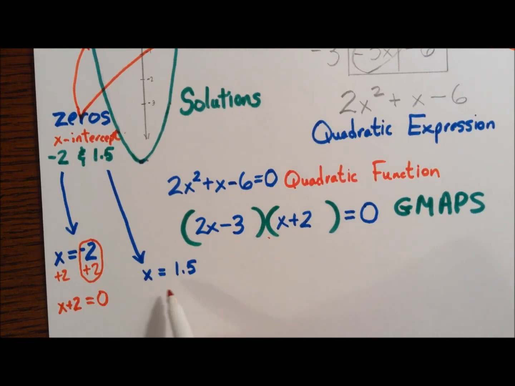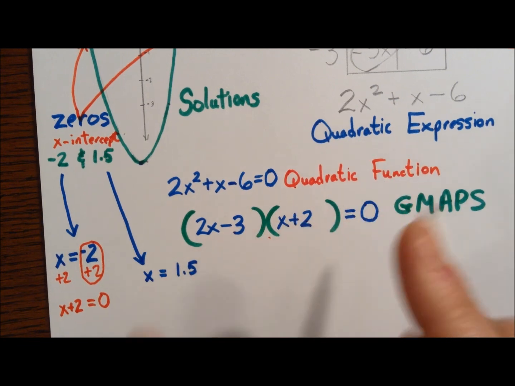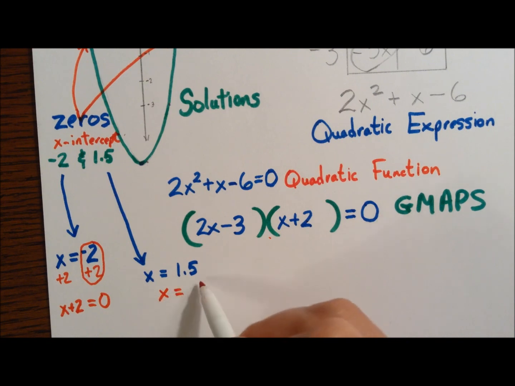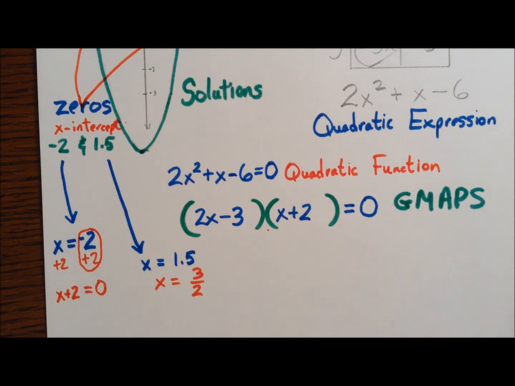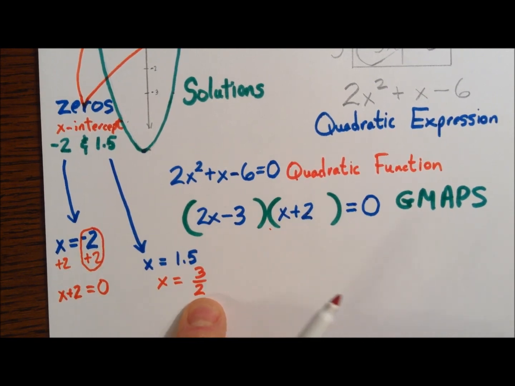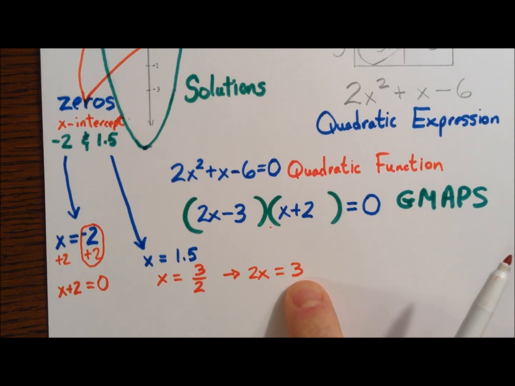So how about this one right here? How do I get this to produce the other factor? Well, we need to go fractions. We need to say that this is equal to 3/2. Put that in your calculator, do math, enter, enter, and it'll give you the fraction. So what we're going to do is kick that 2 to the other side. So this will now produce what? 2x is equal to 3. And I want this to be equal to 0.